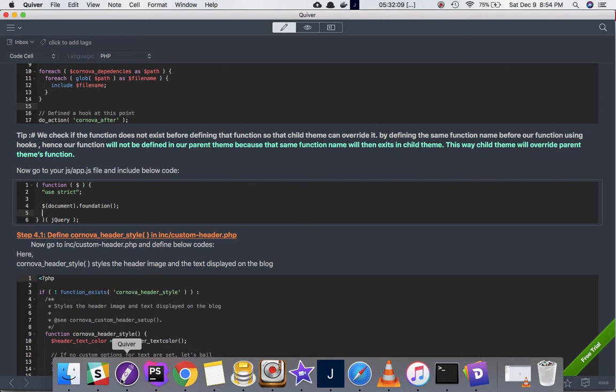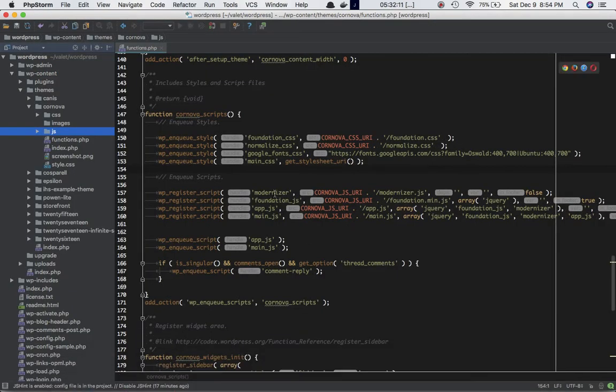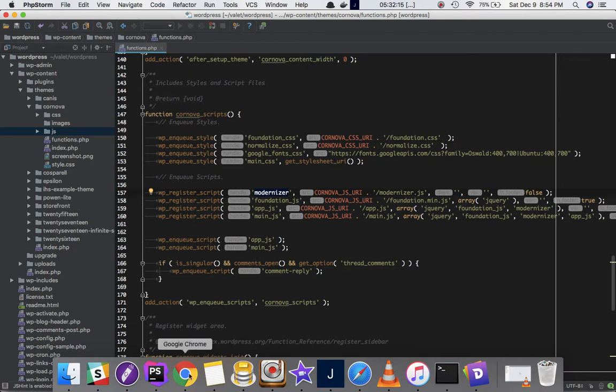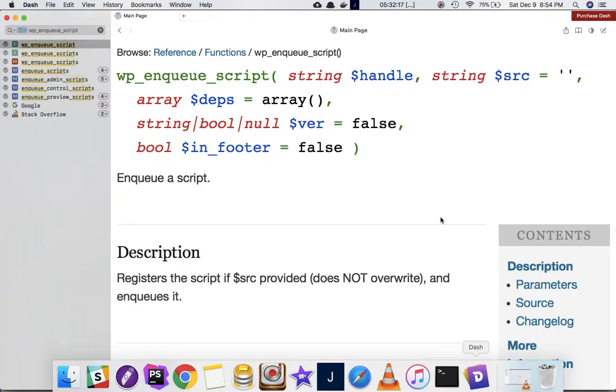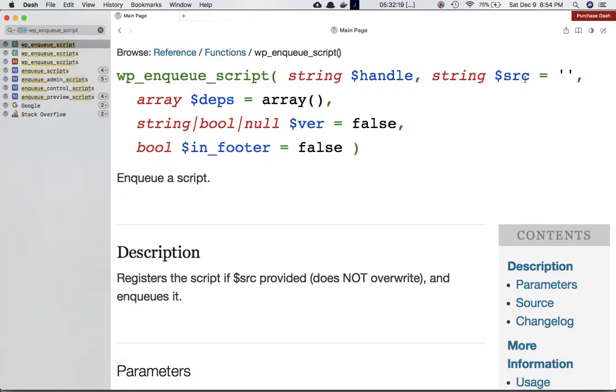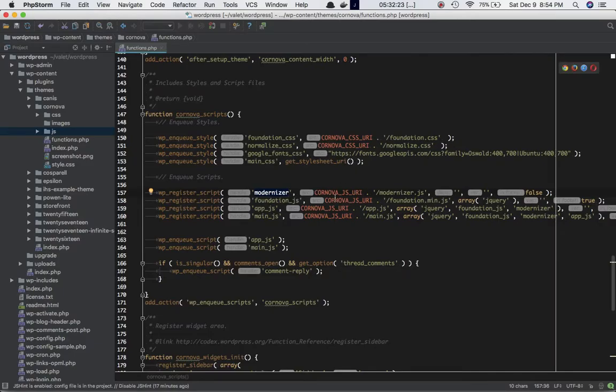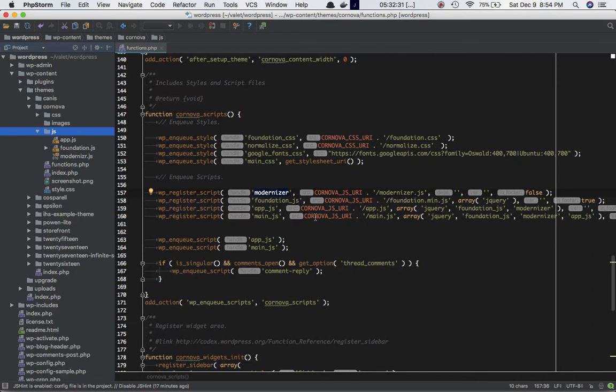Okay, so over here we're going to include the Modernizr, so named as Modernizr, and then the second parameter is basically the source, up until the file. So I'm using my constant. This is going to give me the path until the JS folder. Okay, and then I'm including the modernizr.js file with that.